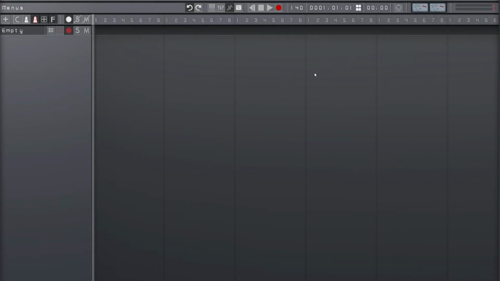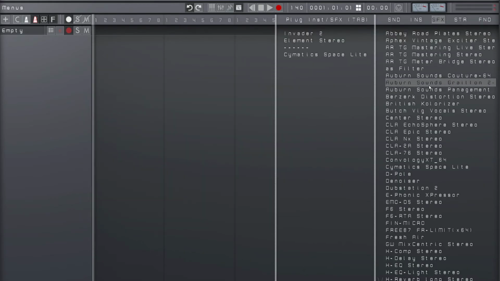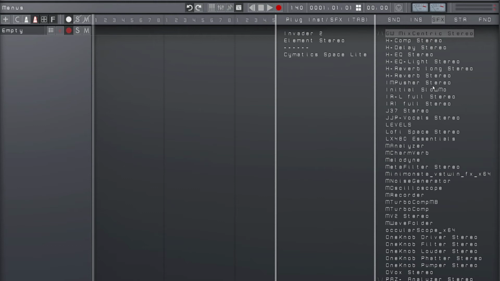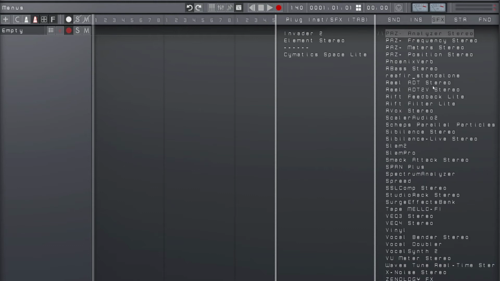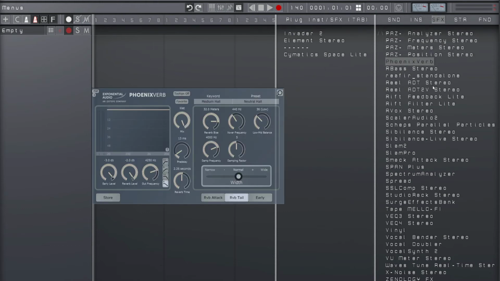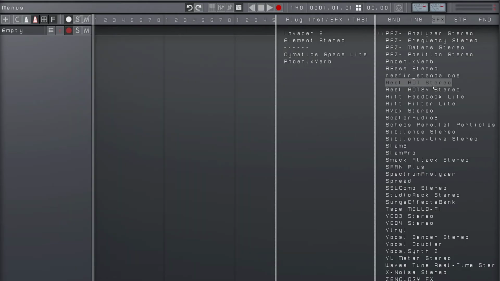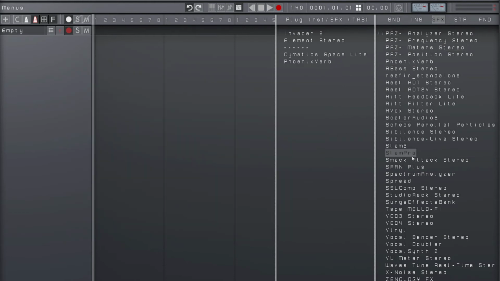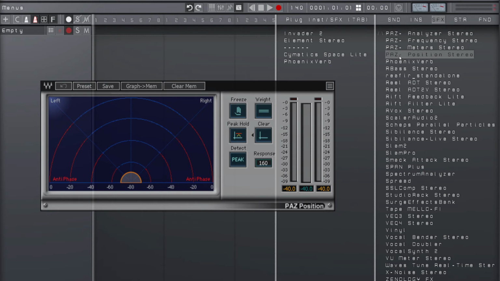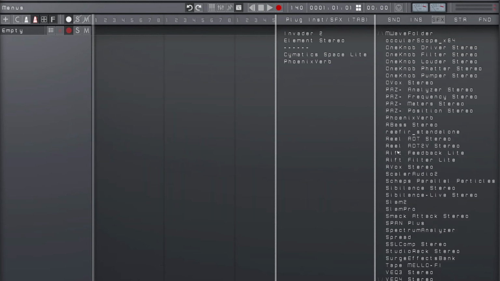So you can go here on the plugin list, you can browse the plugins, you can press a letter. So let's say I want to go to the bottom, X, so it goes to the bottom, or I can go to the G, it goes to G, K, L, M, N, O, P. Not all plugins have these letters, that's why it's not showing on all plugins. So I can do that, I just press enter, return, and it's going to load the plugin. And again, it's going to mess up with my audio capture program. And the preview screenshot is working on all the plugins, and it's a very great addition.